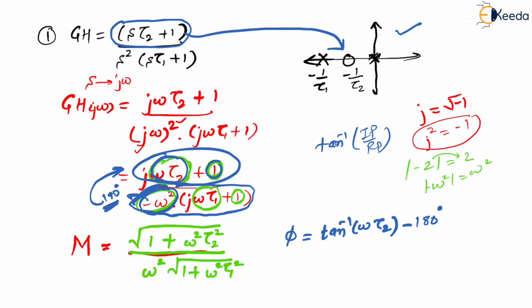Already we have seen this, right? Basics. Now anyways, what about the second term? In the second term you have got the imaginary part as omega tau 1, so it becomes minus tan inverse of omega tau 1. Is that correct? Yes. Now the step 1 which we follow is what? M0 and M infinity. Let us try to do that.